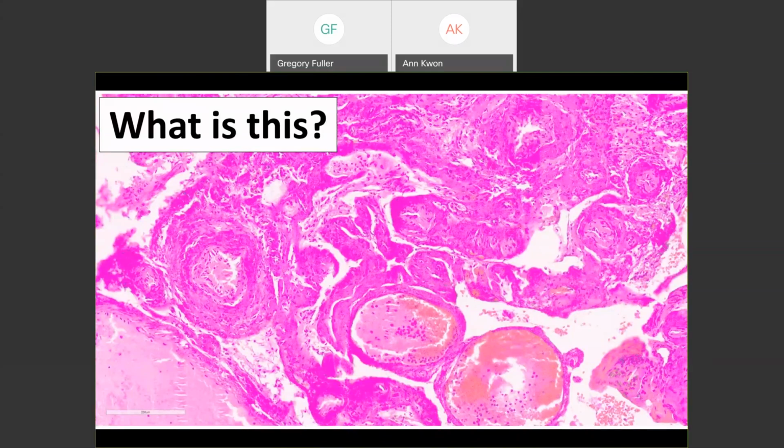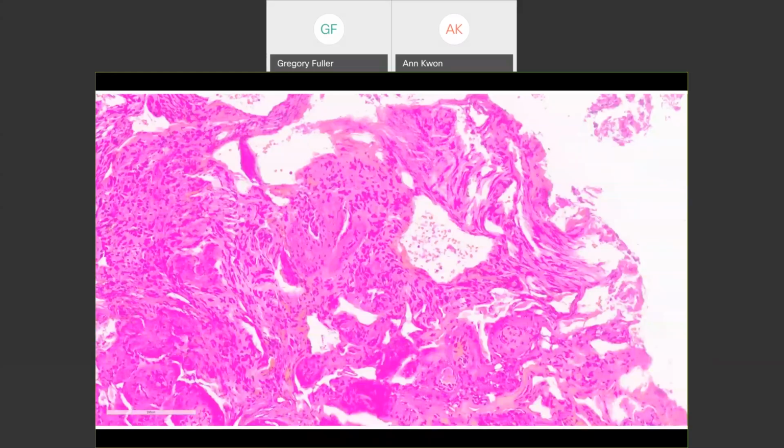What is this? Any guesses? This is hard, all right? I've got, let's see, Dr. Hard, meningothelial hyperplasia. Meningothelial hyperplasia, I like that. There are meningothelial cells here, absolutely. You want to take a look, have another area here. You know what's catching my eye in this thing? This sort of stuff. Now, why does this look so poor? Why does this all look so bad? It's cauterized. This is cautery artifact. Yes, Ann Kwan, Chief Fellow. Yes, this is cautery. But cautery is not what the structure is. I want to know the structure. Isn't it interesting? See how these cells are looking stretched out, and you have all these blood vessels.